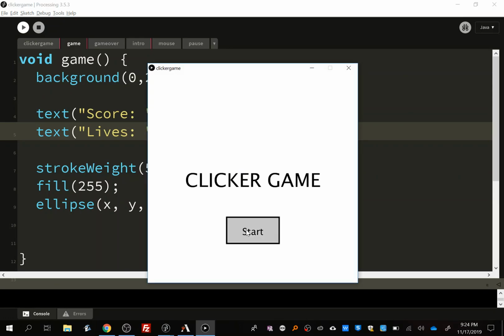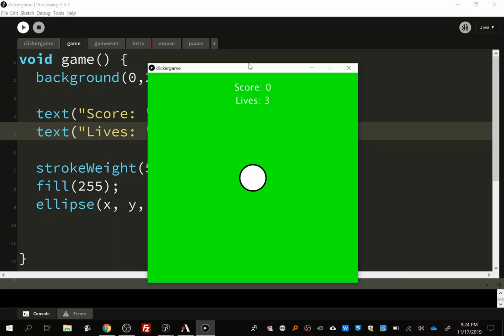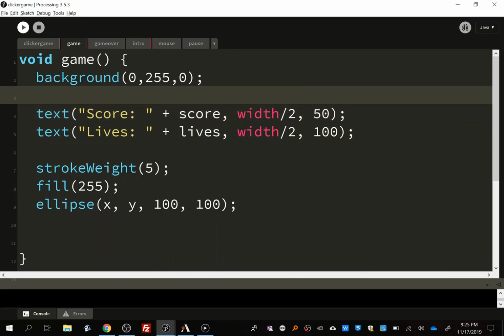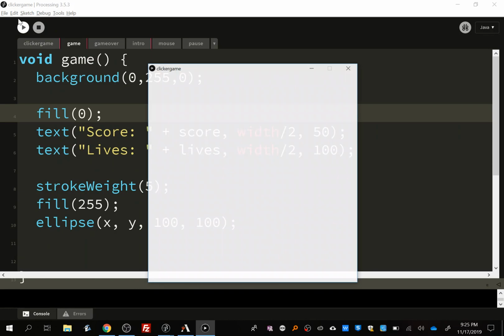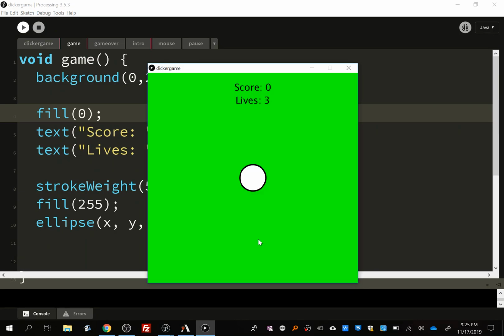Let's get this going on. We'll start. That's pretty good. It's nice up high on the screen. Maybe I'll just change it to be black. Might show up a little better. Or, you know, I'm not sure what the best color would be, but we'll try that out. Yeah, that shows up pretty nicely.